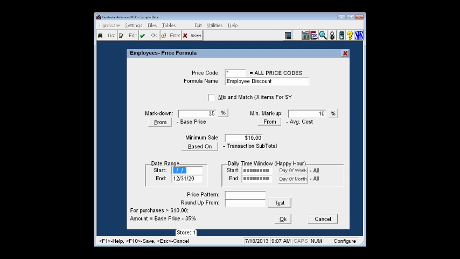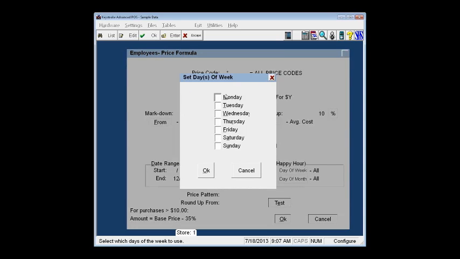In advanced POS, an additional feature available is restrictions for day of week and day of month. That's reasonably self-explanatory.